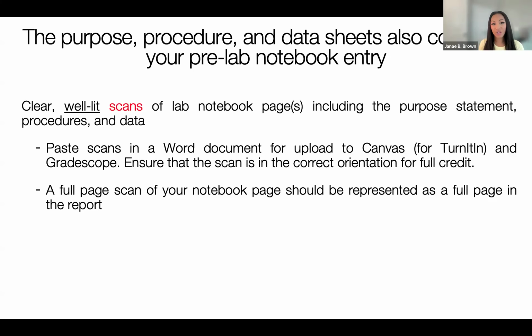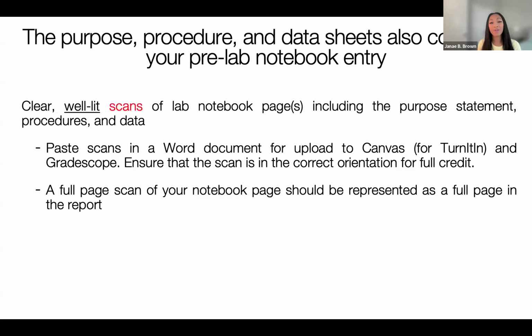And you want to ensure that your scans are in the correct orientation. What I mean by that is that if you have your scan that is in portrait view for your lab notebook, you want to make sure that that scan is in portrait view in your lab report document. A full page of your lab notebook should be represented as a full page in the report. Sometimes students aim to preserve some space and they take a full page of their report and they make it smaller. And that makes it harder for us as instructors to grade your report.